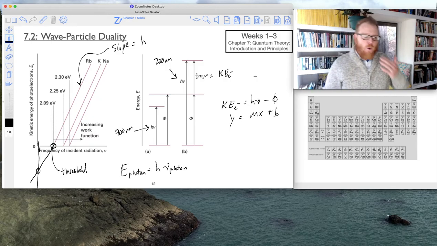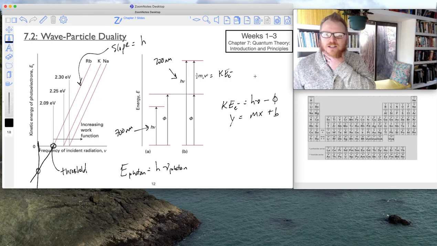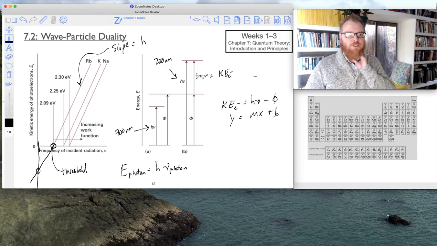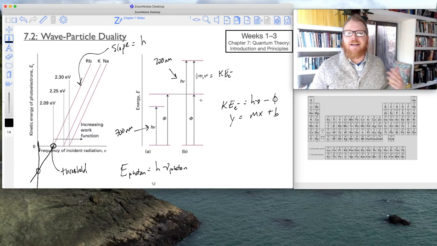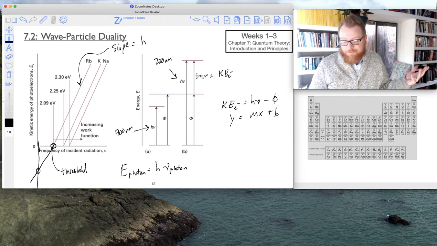Okay? And so why does this have to do with electrons behaving as waves and particles and so on and so forth? Well, because we're using light that has this wave-particle duality, okay? We're slamming it on the surface and we're ejecting an electron. So once that electron is ejected, it has properties of a particle, right? 1/2 mv squared. That's ballistic kinetic energy. Like if I were to fire a cannon, the cannonball has kinetic energy 1/2 mv squared.